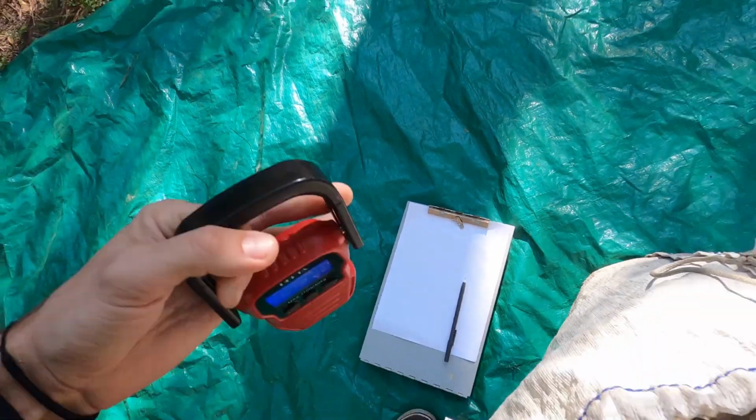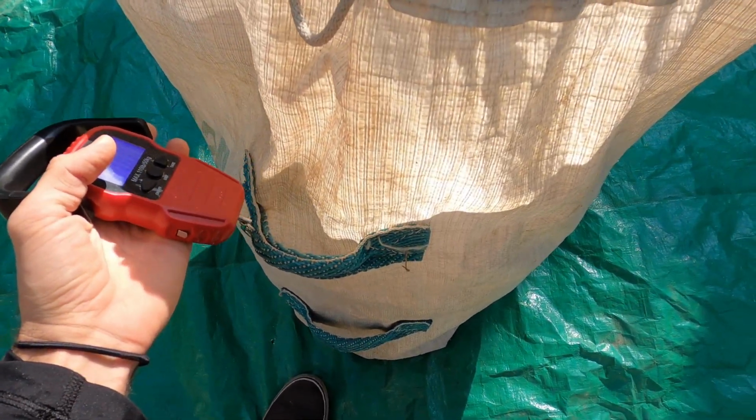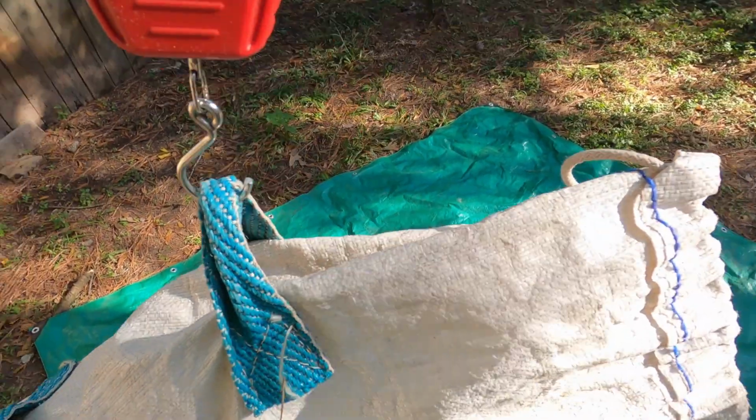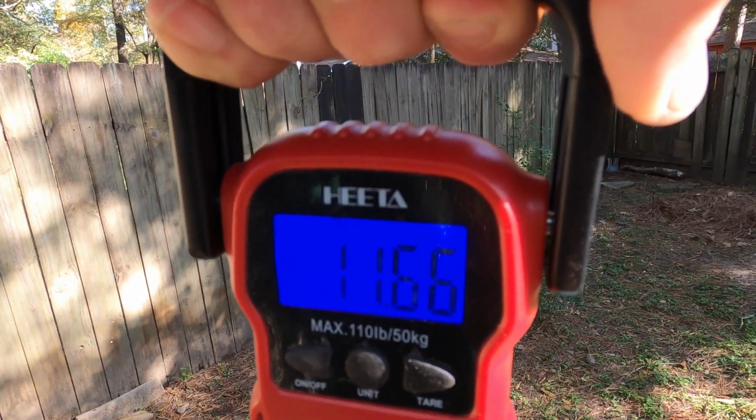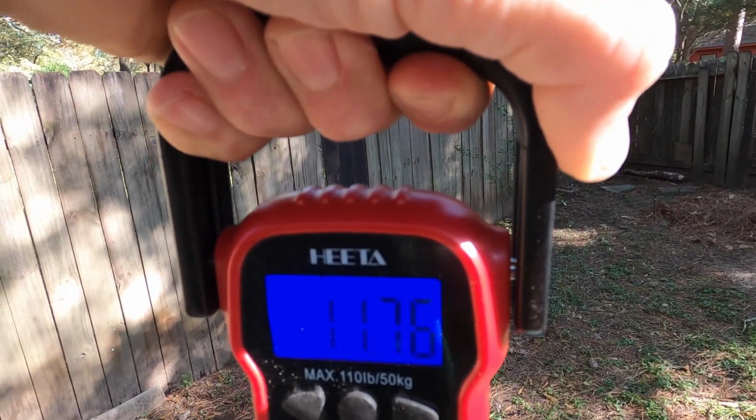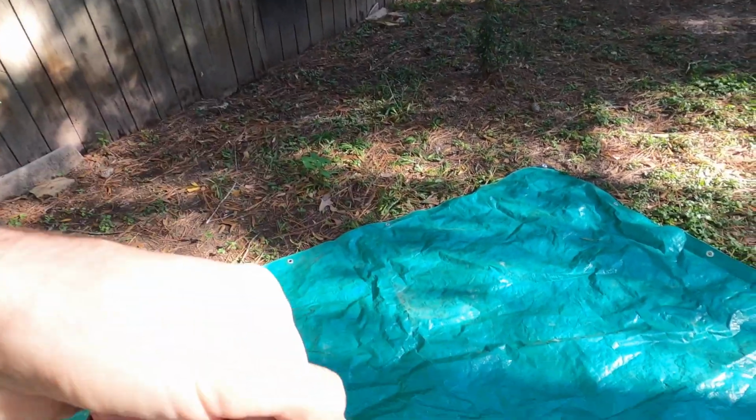But the weight that we actually gathered, trash that was outside of the trash cans, isn't going to be the honest weight. So I'm gonna deduct the real weight that we get from here by 2 or 3 pounds just to get a more accurate weight. So without further delay, let's see what we have here. I think this is gonna be maybe 12 pounds. Ooh, almost 11.7, whatever. But minus 2 pounds on that, so we got about 9 pounds of stuff that we found yesterday. Without further hesitation, let's see what it's made out of.